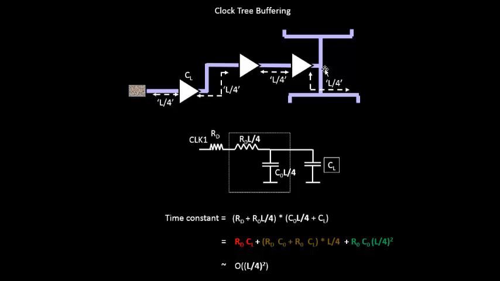For example, if all three buffers are switching at the same time — because the clock is common to all three buffers — and each buffer demands x amount of current, then three buffers will demand 3x amount of current, and the power supply has to supply that 3x to all these buffers. Now for a multi-million gate circuit, the number of buffers is in the millions, so all those buffers start demanding current at the same time, making it very difficult for the power supply. That increases your dynamic or switching power.